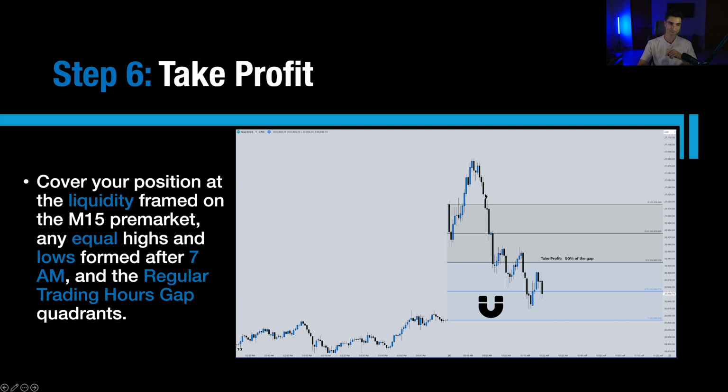Because if we displace through the high and we close below it, that's starting to give you confirmation that it's heavy. And then what do we do with the upper 75%? We also close down below it, signaling it's weak, it's heavy, and then closes below 50%, further confirming that it's weak, looking for lower prices. So you're going to use the levels that we framed pre-market going into 9:30. You're going to anticipate the setup, wait for everything to form, and then these are the levels that you're going to take profit at. And it's very systematic, and it forms every single week.